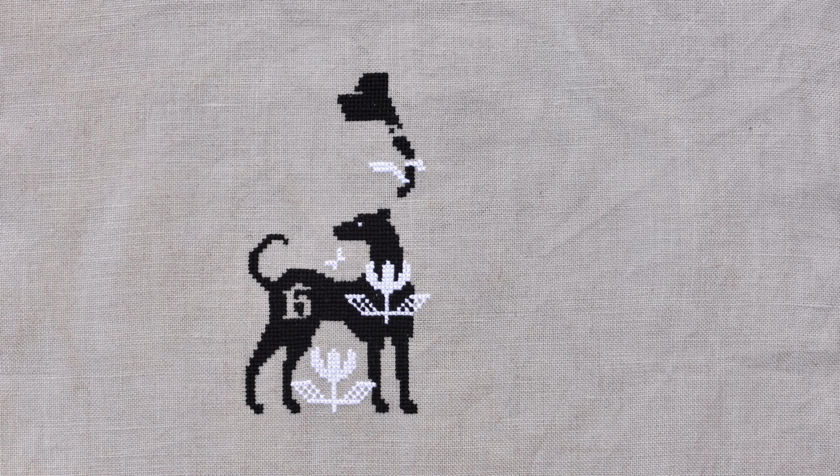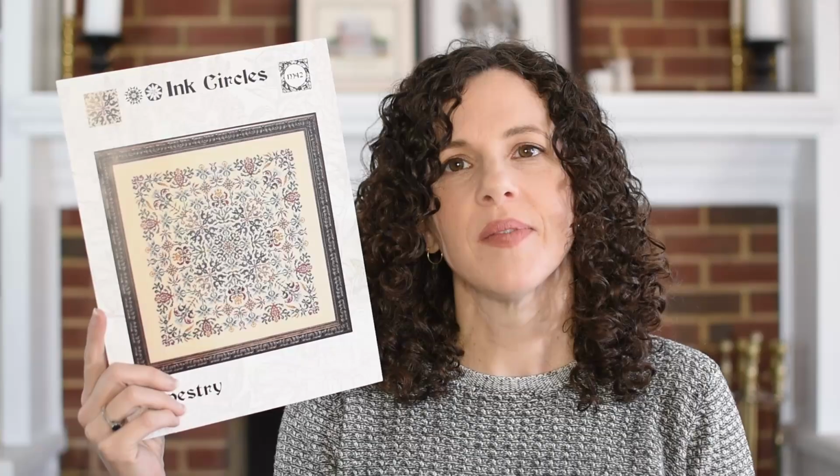This I started as gift stitching, meant for the fall of 2023 and then Christmas of 2023, and as we'll note, we're in 2024, it's not done, so I managed to totally fail at that. But it is 10% complete, and it is a focus piece for me this year.